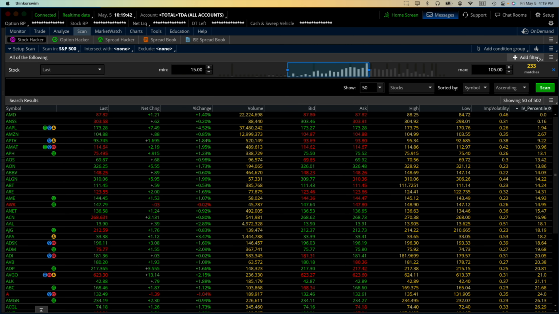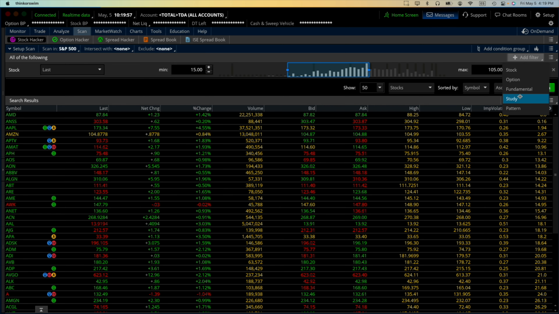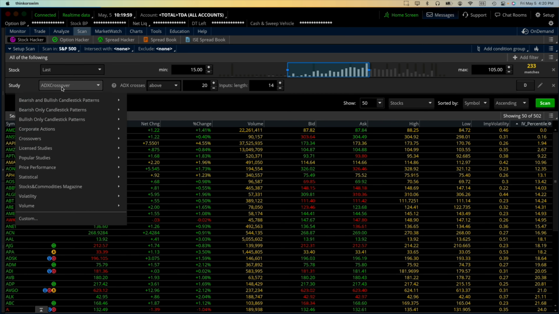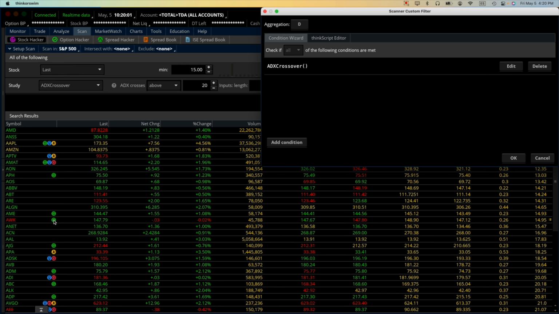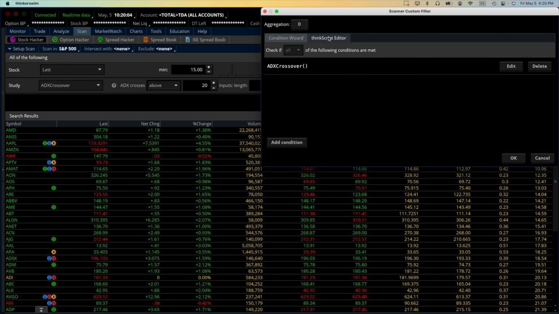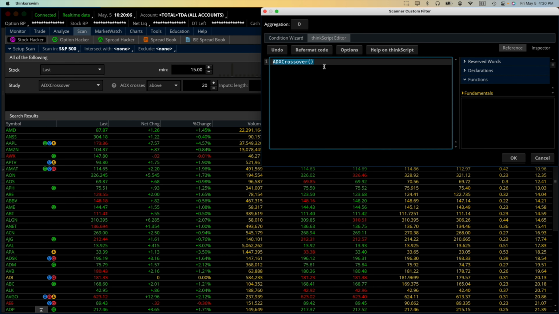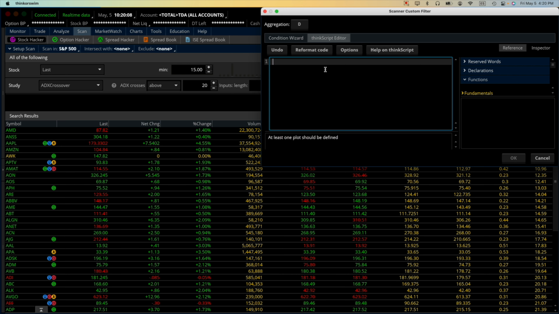Let's enter a few filters here in order to reduce my potential number of candidates. Let's start with, of course, the implied volatility. So add filters and say study. I want you to enter here custom, and under custom select thinkorswim script, and here you're going to delete what is there and enter the following: implied_volatility is greater than 0.4.